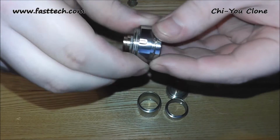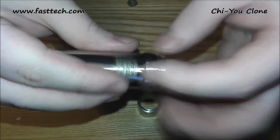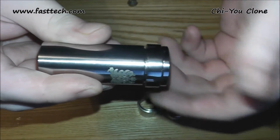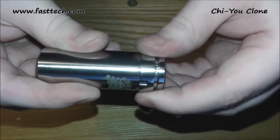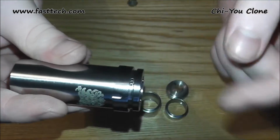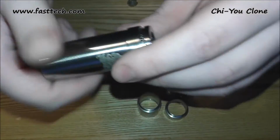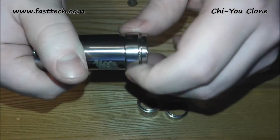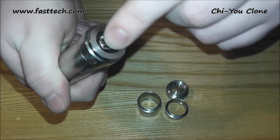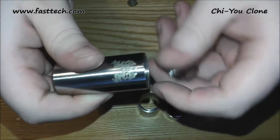When you actually put this on the mod, at the top, you'll notice that you can see the tops of the threading, but that's only because when you open the airflow, it actually fits flush. It is a clone, so it's not going to be perfect, but to be honest, I have that airflow open all the time, because I personally think it looks better without it pushed right up anyway. But it's up to you. You can have it right up like that if you've got a side auto feeding ATI. It's only if you've got a bottom feeding ATI that you need to have that airflow open, obviously, because you need airflow to create your vapor.